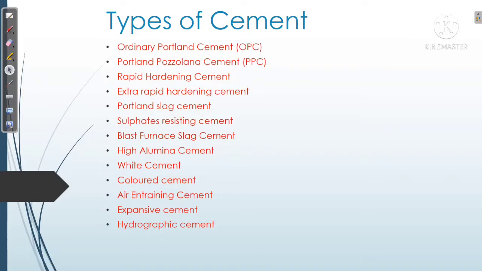which are important from the aspect of curriculum, or you can say the syllabus of engineering students who can take help of these particular parts, I thought, and that's why I'm going to discuss this part. So again, the remaining types, if you think it is important to be discussed here, just let me know in your comments so that we can discuss those points in coming sessions. Okay guys, so in today's session we will discuss 5 types. Okay, so one by one we are going to learn it.